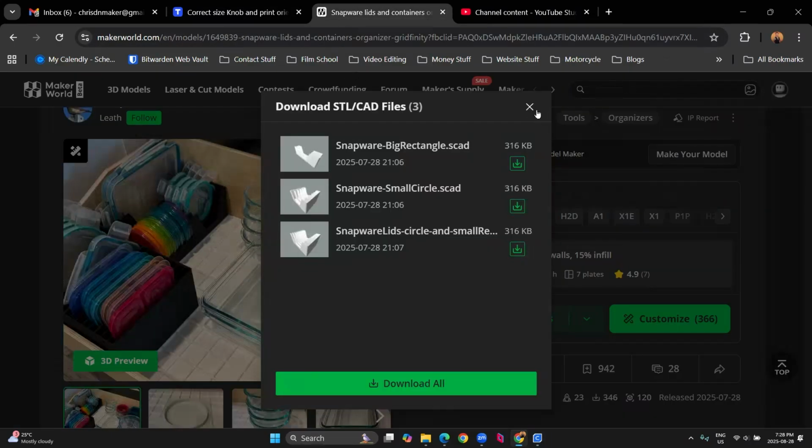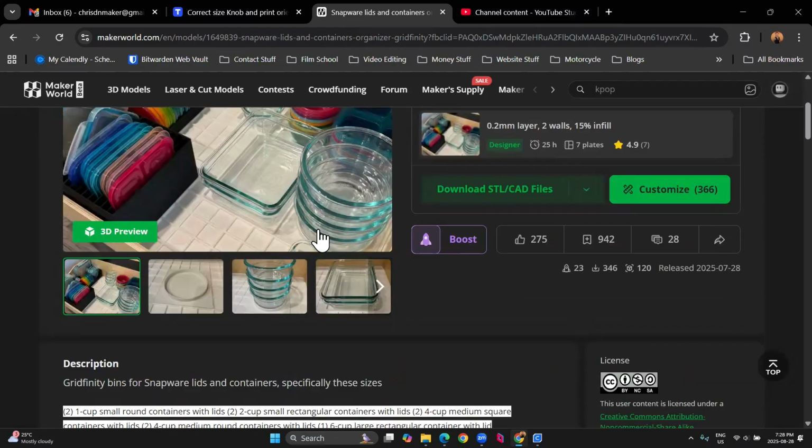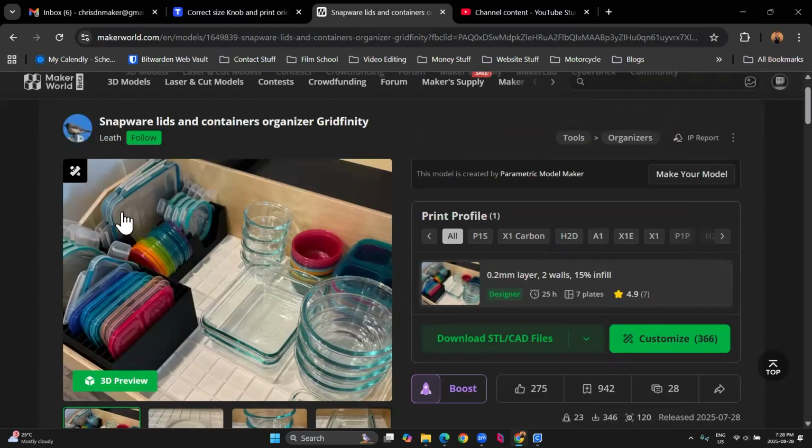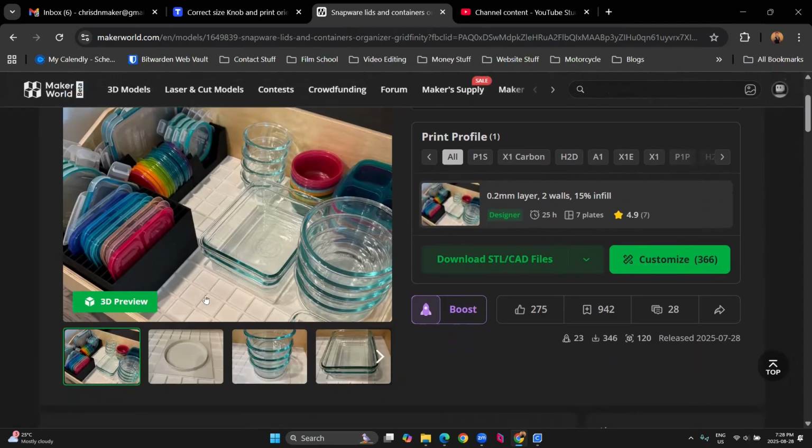So here's an option. Snapware lids. This guy said, "Hey, I've got a bunch of these things. I want to organize them." So he said, "I'm going to print the grid here." He made a 3x3 grid, and then he made the holders for a specific size of Tupperware to go into the grid. So you can take the grid, put it in your drawer. Then there's one with the grid, two with the thing here, and then three with the glass. You can take that second piece and move it anywhere in the drawer you want, and it fits in the grid. But then it dedicates where that spot goes.